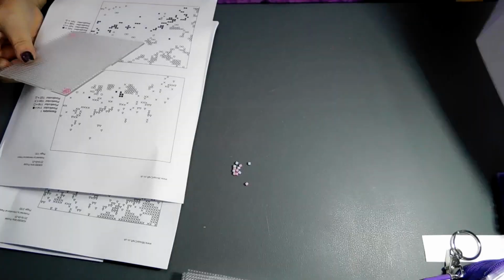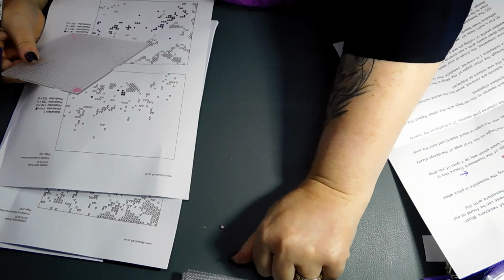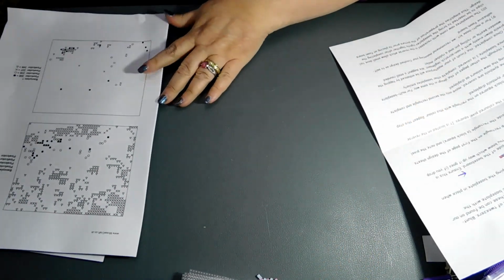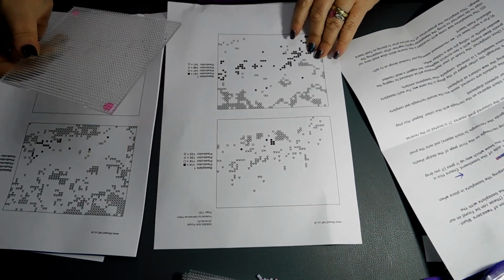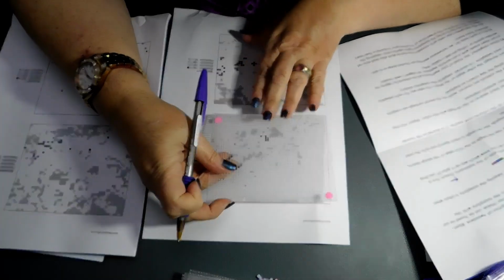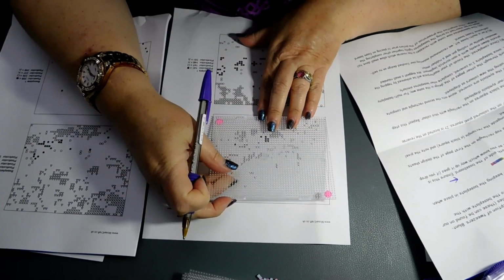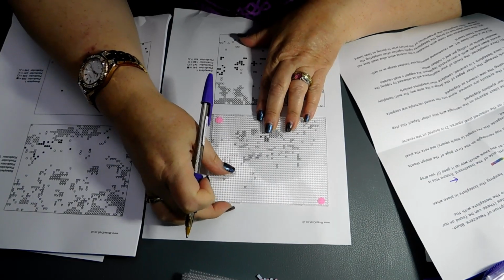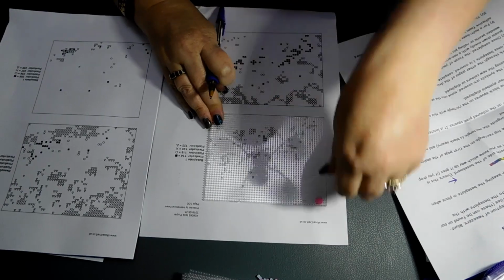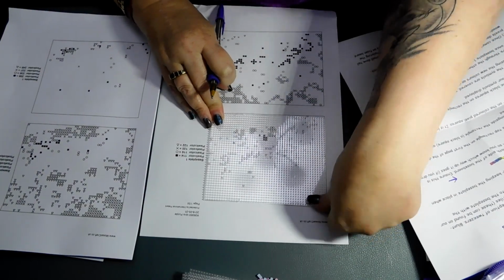So, let's get these out of the way. Try and colour match those. Jesus, other little bits of plastic rolling around the house. My husband's going to be well happy when he gets home. Right, so let's stick that down there. Base plate 1.